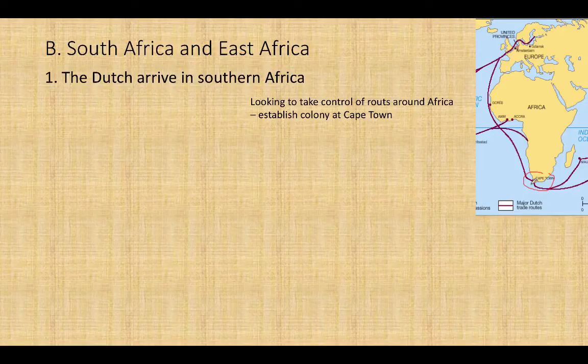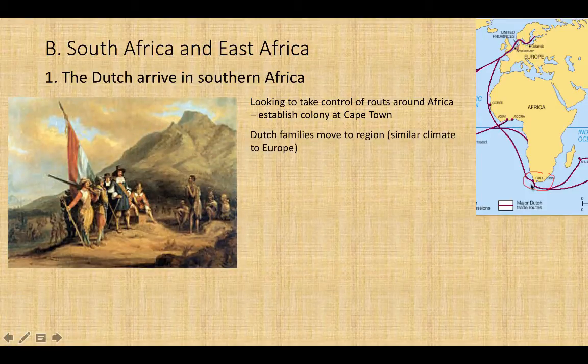But as the fortunes of Portugal kind of fall away in Europe and the Dutch rise to power, we're going to see that the Dutch are able to take away the ports in South Africa and control it for themselves. And so here's one change: who controls South Africa? But in addition to that, the Portuguese were there mostly to control trade, not to settle.